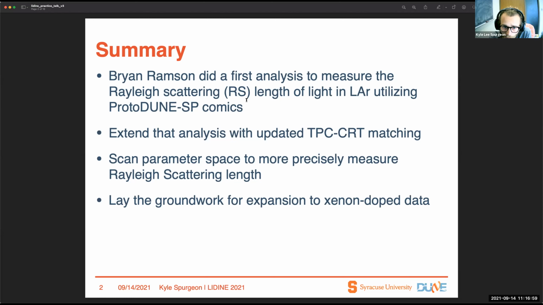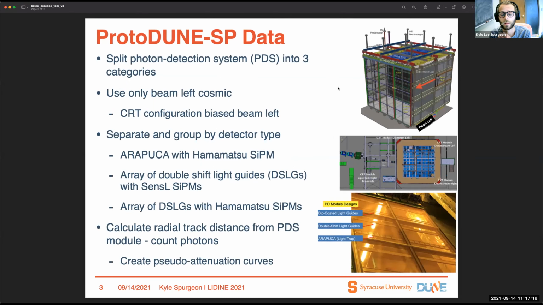So you've heard a lot about liquid argon TPCs and specifically ProtoDUNE single phase from Elena and Zelimir, so I won't cover too much about ProtoDUNE single phase. And you'll hear a lot about the xenon doping campaign in ProtoDUNE in, I believe, the next talk from Nicola, or a couple of talks from now, so I won't cover too much of that either. I will just cover the measurement that we did in pure liquid argon.